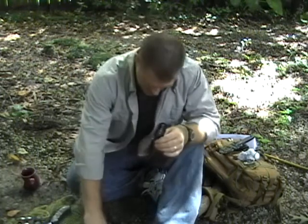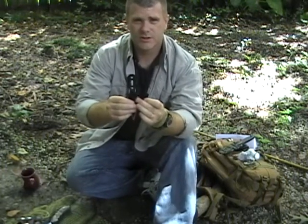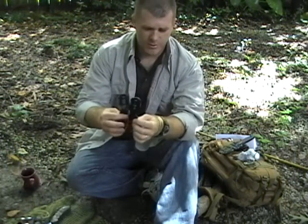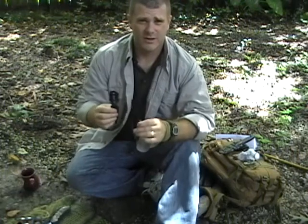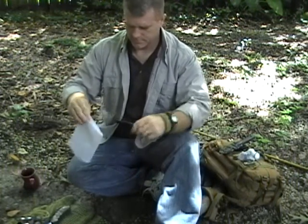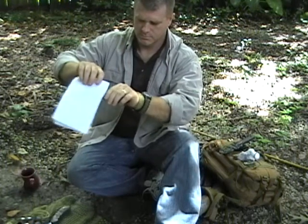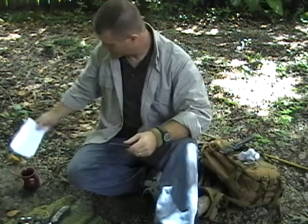Next we have a couple of versions of the Scout Dagger. You'll notice the blades are lined up here — I'll show you a close-up as well. I've increased the length of the handle, so now I have the traditional smaller handle that I originally came out with and now a slightly longer handle. Both of these are the same steel, 1095 high carbon. They've again taken on the natural blue look. Great blades, very sharp. Letting a piece of paper pull right through — not a lot of effort.